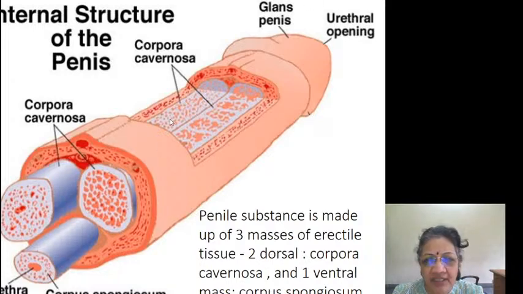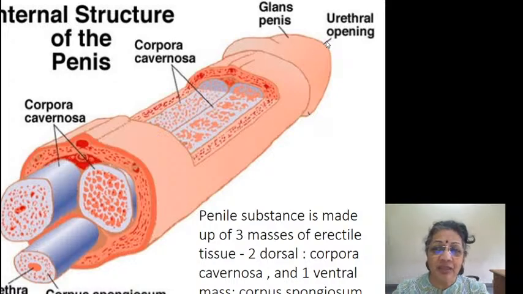The 2 extend right up to but not beyond the glans penis, whereas the spongiosum goes into the glans and the urethra within it opens at the tip of the penis. Here it is skin. The outside of the penis is skin. So the outside wrapping tissue is skin with all its layers, epidermis, dermis, and all the features.